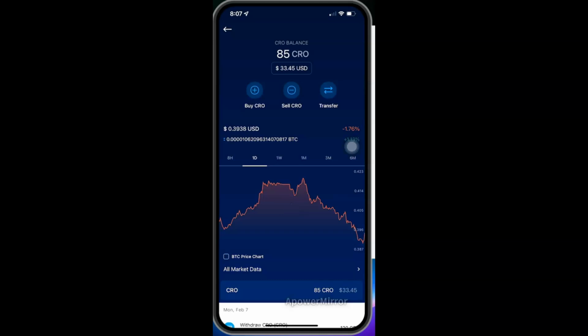So here's my Metamask wallet. Here's my crypto.com wallet, and as you can see, the 85 CRO is here, and it's $33.47 here. So this has concluded my tutorial for sending your CRO from Metamask to crypto.com using the Cronos blockchain. And once it lands within crypto.com, you can swap your CRO to whatever coin you want within crypto.com, and then you can send it out to wherever you want.